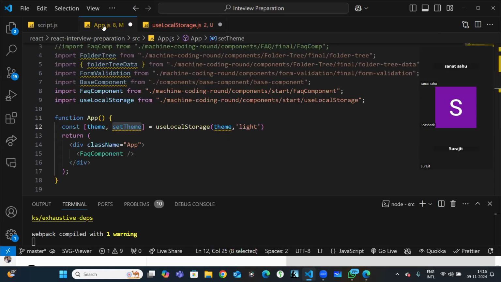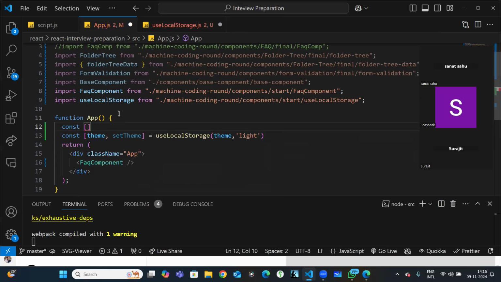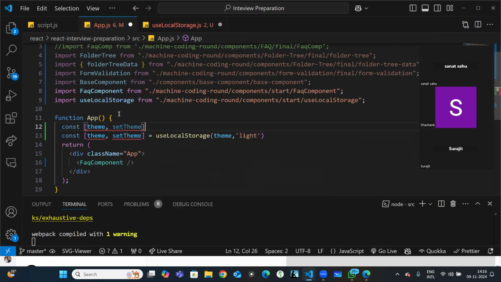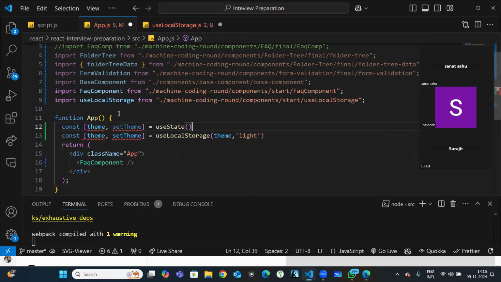Is it a little confusing, whatever I'm explaining? Just go to that second thing, the use local storage page. Any use state is there, right?